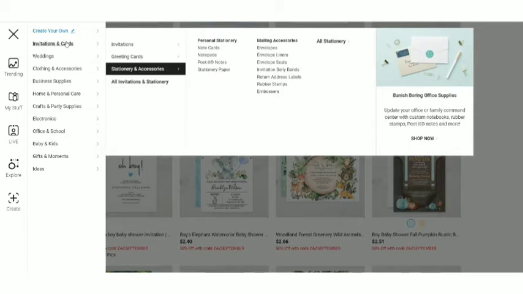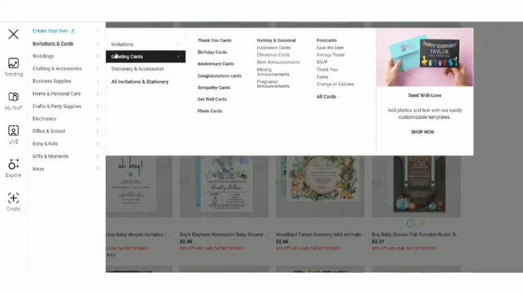So the invitations and cards are kind of like evergreen niches. It just depends on what kind of invitation or card you're making. If you're making a Halloween card, then obviously it would be a trending one. Once Halloween is over, no one is going to buy that Halloween card. But if you're making a birthday card, then it is going to be popular all throughout the year, because we have birthdays all throughout the year. So it depends on the niche, but this is a product that you could hop on and make a trending niche idea in, or you could simply go with the evergreen. It depends on you.